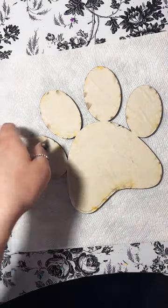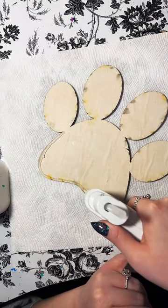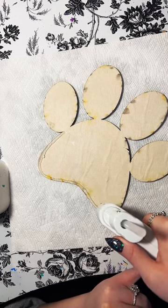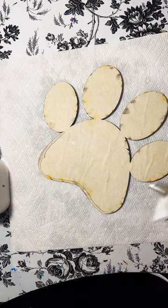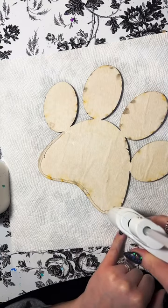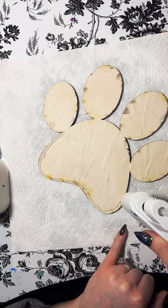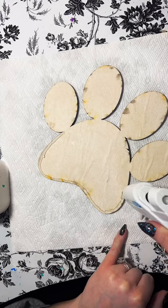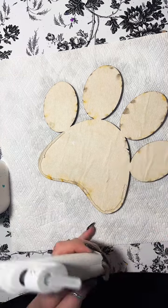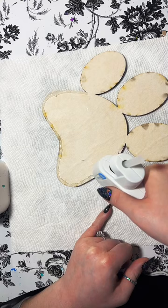So this protects it if resin drips over the side, which typically does happen. I more often than not have drips underneath my pieces that I have to pick off. Now, if you don't protect your back at all, you can always go in with a Dremel, which is a sanding tool. If you think about when you get your nails done, they sand down your nails with the spinny thing. That's what a Dremel is. You can get one pretty cheap. I think I only got one for like 10, 15 bucks at Harbor Freight, but it's messy.